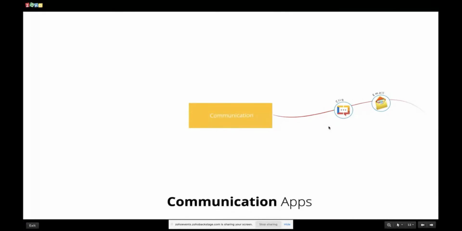Cliq acts like a messenger. The main reason a person has to use Zoho Cliq is you can drag and have your mail merge options available here. So if you're going to talk about a particular project to a group of developers, or if you would like to talk with your framework team regarding the next build, all these things can be done in a single click through Zoho Cliq, because Zoho Cliq is tightly integrated with all the 45 plus applications.